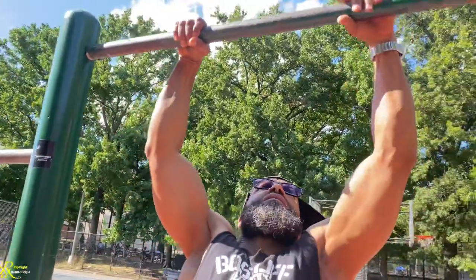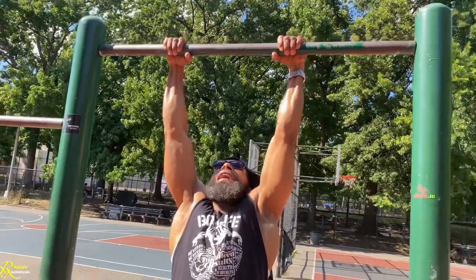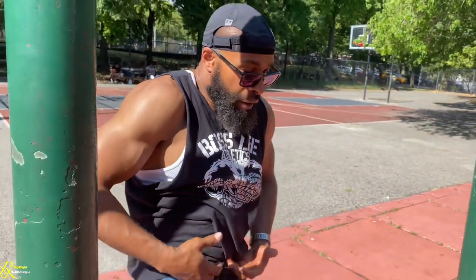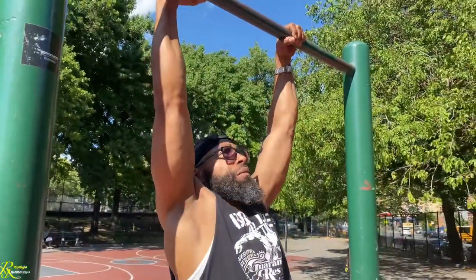From the beginning of the muscle up, once I've gotten my hands fixated and I'm adjusted to where I want to be and I'm hanging — I know I have to have some type of driving force, some type of kickstart. So what I'm going to do is flex my hip, tighten, and contract with my lower core. The air I've already gathered — once I've gotten up and have a full stomach of air — I'm going to flex my hip, release my lower core, and push it out with a quick burst. What that's going to do is condense the lower section of the abs with the hips, raising me up just a little bit, getting the lower portion closer to the bar.